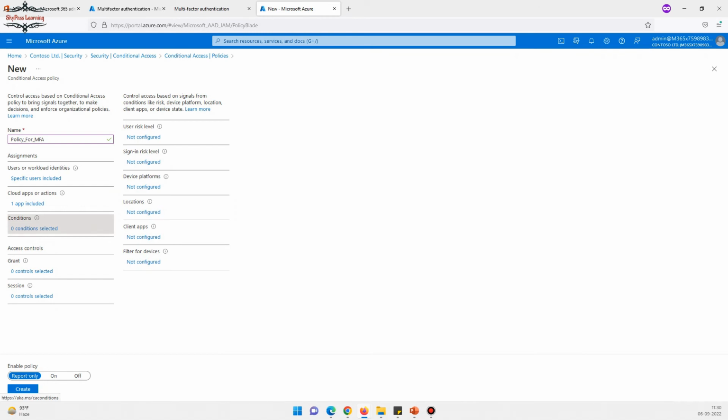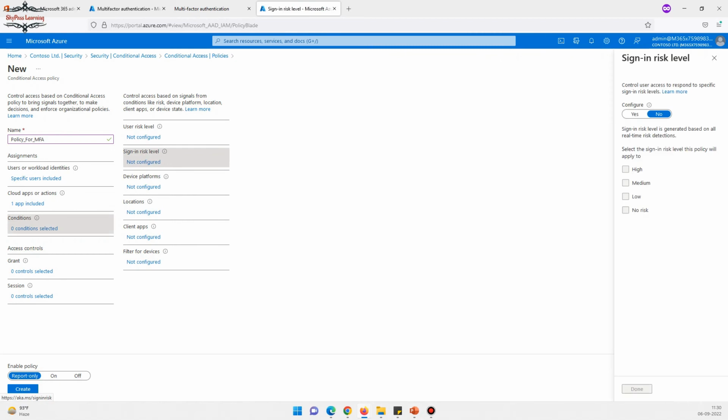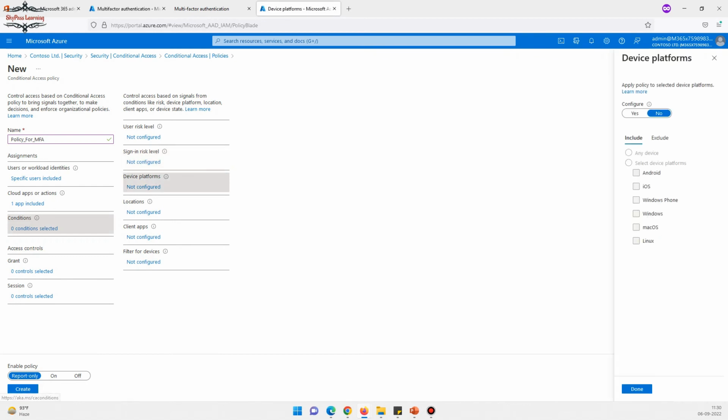When I click on the condition, here you can see there are certain device, platform, and user risk level options. So we also can select it appropriately, if high user sign-in risk, if we select it high or low. What are those risks and things? We can discuss it in the next video. I will discuss all these components individually. Whereas for the device and the platform, I can also specify if I am trying to log in from iOS, Android devices, or any specific phones. So these types of restrictions we can also set up.